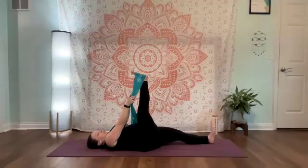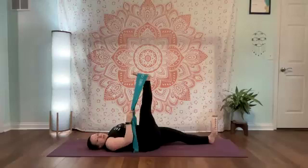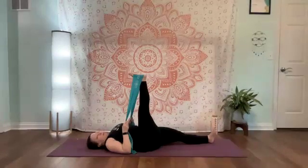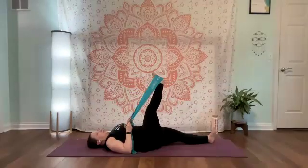Going into some leg circles now. So the band gives that circle a little bit of resistance. I'm going to choke up as much as I can and then pull my elbows straight down. If that feels too much, release the choke. But from here, belly button is in. Your other leg can be long or bent. Let's take some maybe medium-sized circles today.